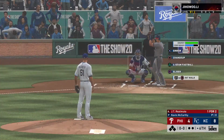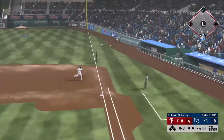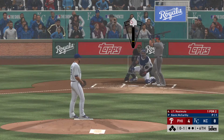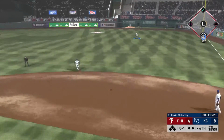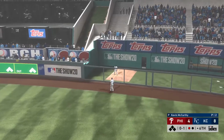New inning set to get underway, and that brings up JT Realmuto. This one doesn't look good so far. Down by a boatload as we enter the middle innings. It's about time they get something going, and the last thing you want to do is fall behind where you have to score a bunch in the 8th and 9th inning. Hit the other way out toward right field. Soler's after it. He gets there and makes the play for the first out.